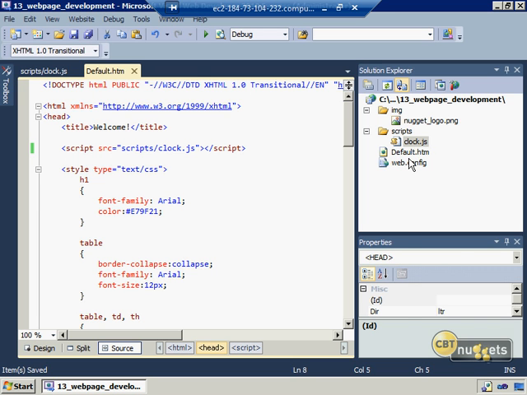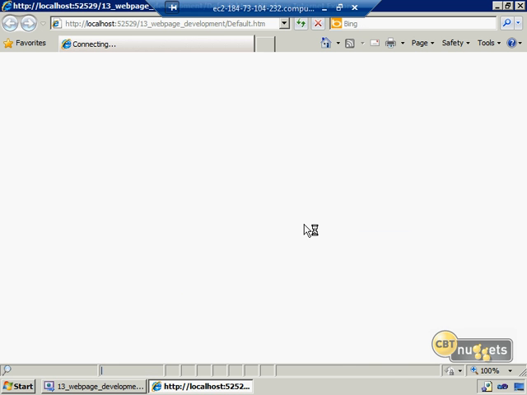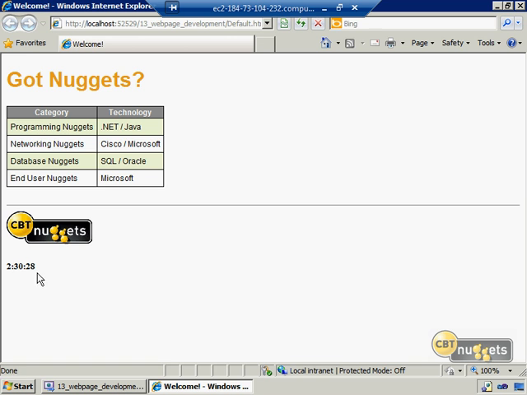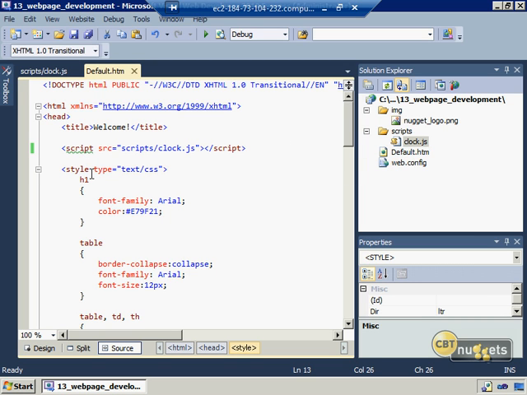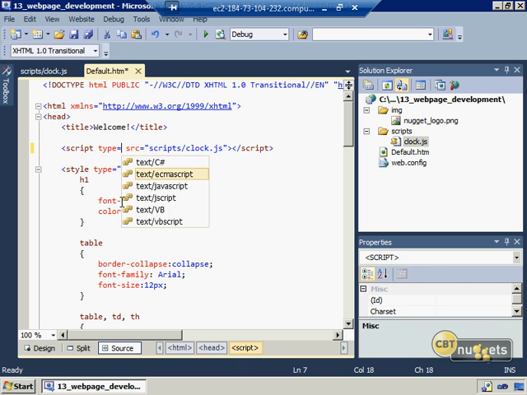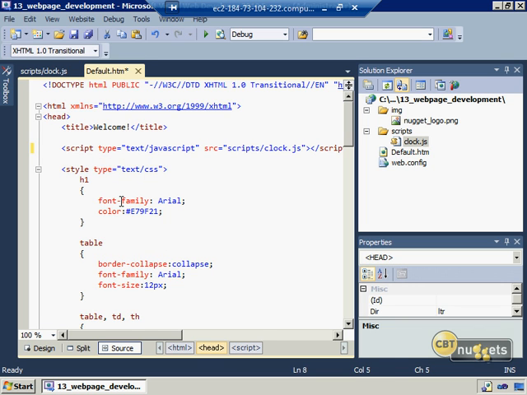If we save this, right-click on our default.html, view it in the browser, there's our clock, still running. Only now we've got that code separation that everybody likes, because it's much easier to manage now, because we're not clogging up our page with unnecessary things, and all of our code for our clock is stored in one file. And we can do the same thing here with our style sheet. Oh, and by the way, our script tag is yelling at us here because we actually still need to define a type here as text/javascript, and there we go. Now it's happy.